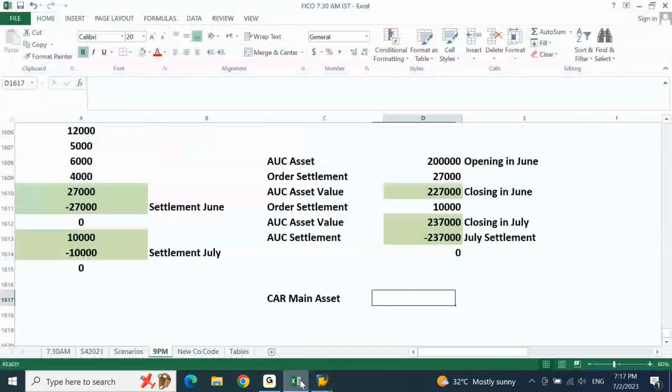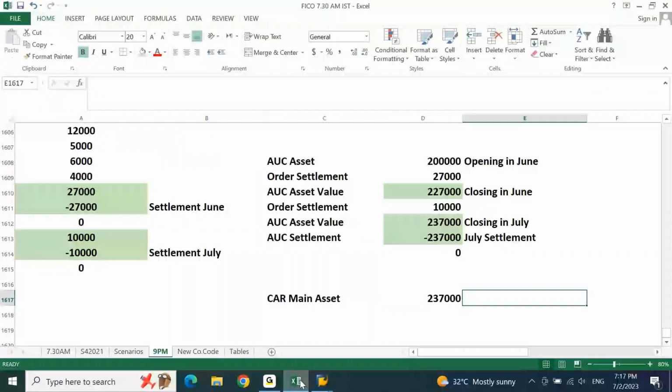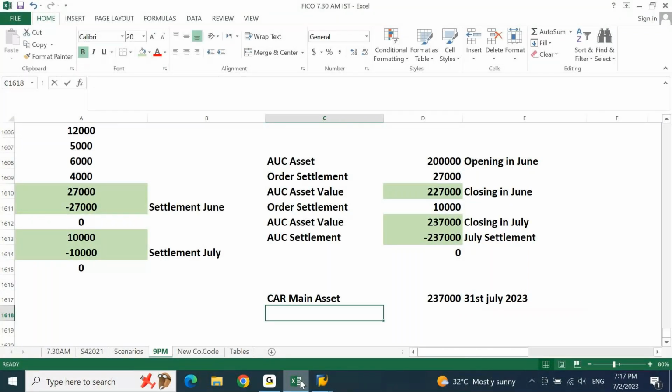This amount will come into your asset account on 31st July 2023, and depreciation will be calculated from what date? From 3rd July 2023. Clear?